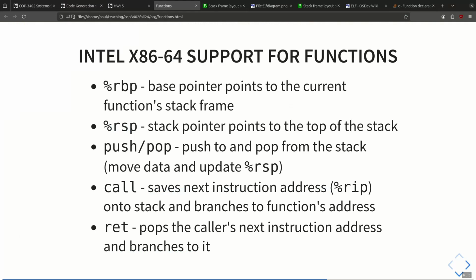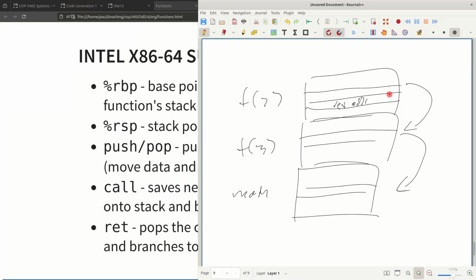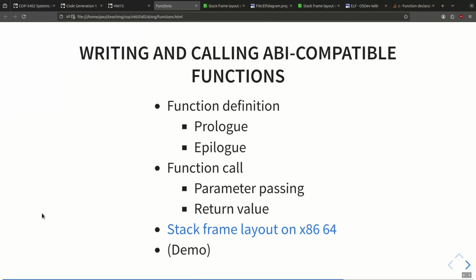So this is really all the support you get at the machine level for implementing functions, and then it's up to us as the compiler writer to generate the correct sequence of instructions that will set up all of this memory for us. And just to reiterate again and again, your compiler is not creating these stack frames. Your compiler is creating code that at runtime will create these stack frames. This is the confusing part of compilation. We're not computing the result, we're generating code that will compute the result at runtime. And when we get into functions that at runtime create allocations of memory, generating that code can get tricky in the compiler.